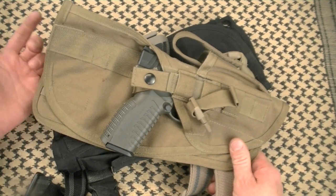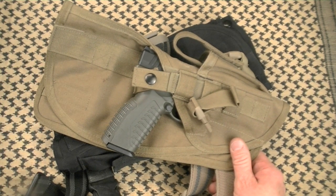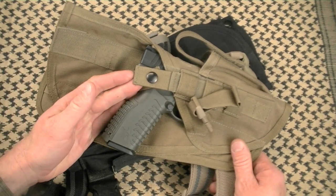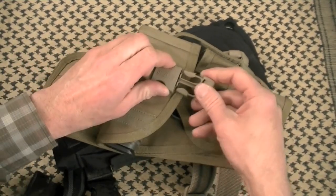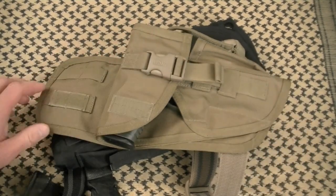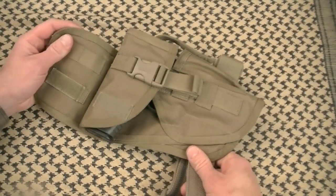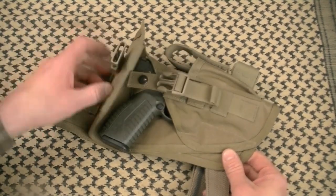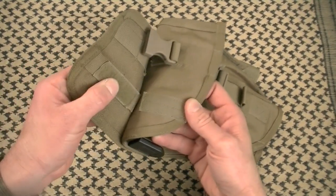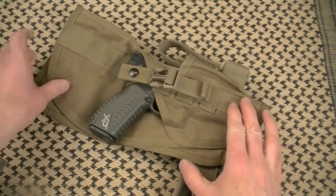How about security? Is it totally secure? Lots of other options out there, to include the Serpa I just showed you, that might be more secure. You have a thumb strap retention method, and then you'll fold this over like so. If you're talking about security, if you're wrestling on the ground with some dude and you don't want him to get your gun, if you have it snapped up like this, I think he might be wrestling with it a little bit, unless he's really familiar with the type. If you have this open, and by the way, check this out, you open the flap, there's your Velcro retention. Just move that Fastex out of the way, and then that flap stays out of the way.